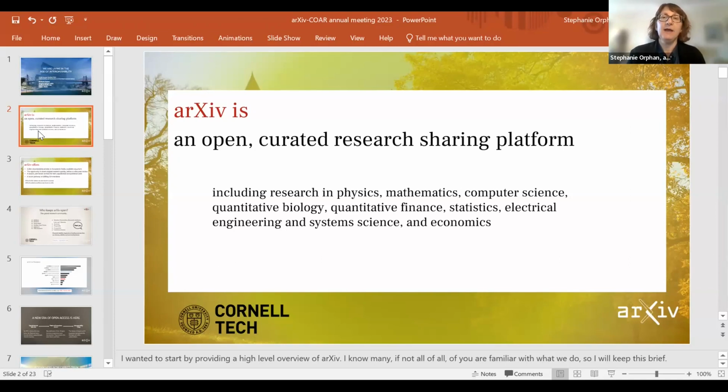We operate in 8 large sections, and most of those have smaller subsections. So there's a large number of categories that we're operating in now. For many years, arXiv was housed at Cornell at the University Library. In around 2019, it moved over to the Computer Science Department, and then from there on to Cornell Tech, which is the graduate campus in New York City, which is the current home to arXiv.